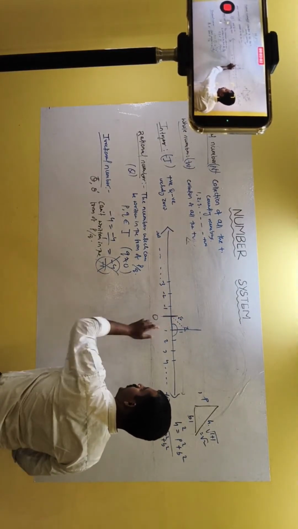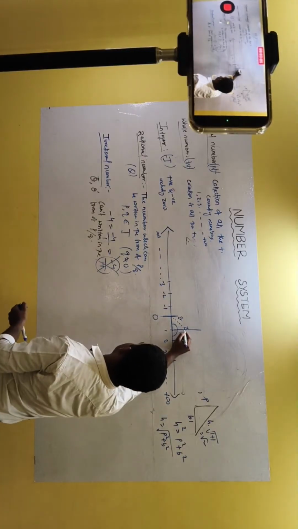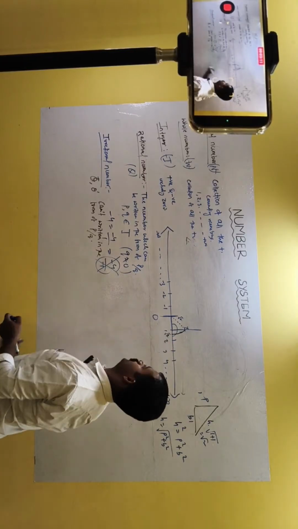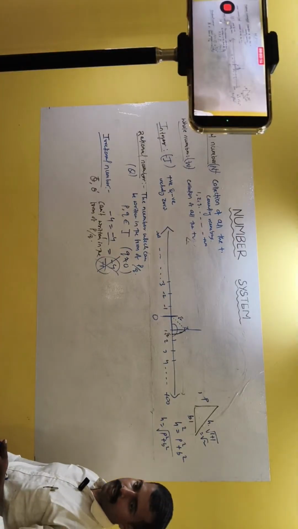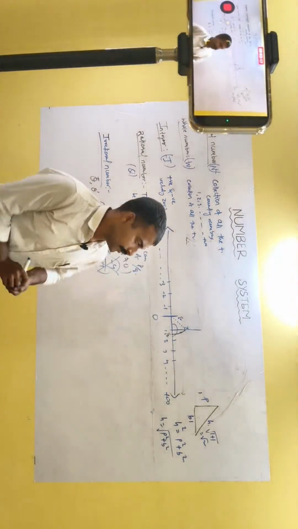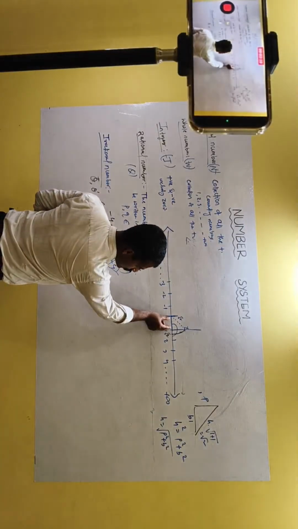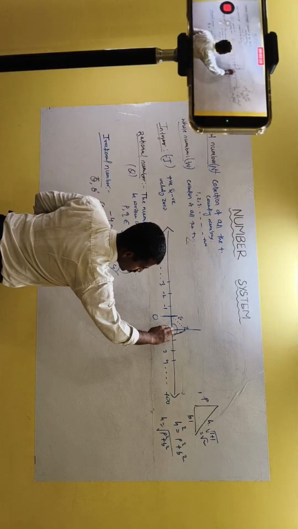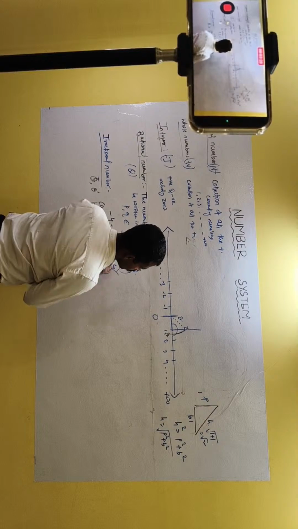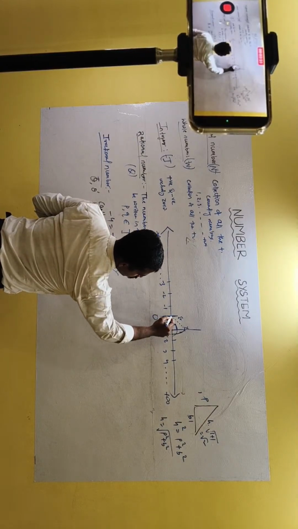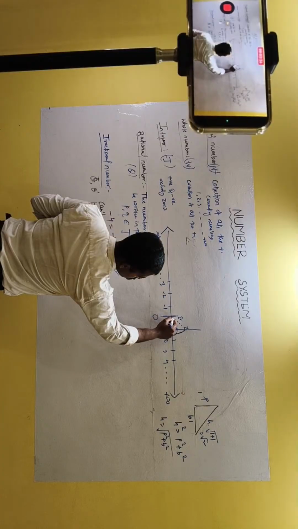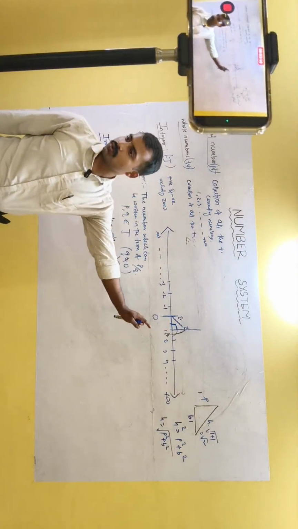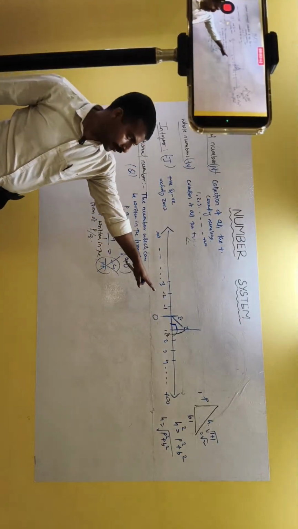Take an arc with 0 as the center and draw it. This point is root 2. Very important. How to draw root 2? First take an arc from 0 to 1, then at the point 1, draw a 90 degree right angle. Now join this. Now this acts as a right angle triangle, and the hypotenuse value is root 2. We are clear or not?